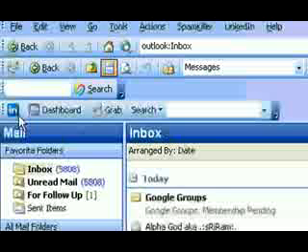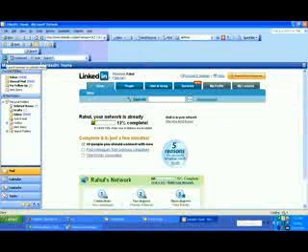So this is your favorite email client, and here is the LinkedIn Outlook Toolbar. Now the first button here opens up the LinkedIn homepage within your email client, so that's an advantage. And then let's go to the dashboard here. Now that dashboard is the place where all the action happens. The dashboard helps you keep in touch with your most important contacts in three ways. Firstly, by reminding you of the important contacts you haven't exchanged email with recently. Secondly, by helping you keep your Outlook address book up to date. And thirdly, by directing you to email that may require your attention.